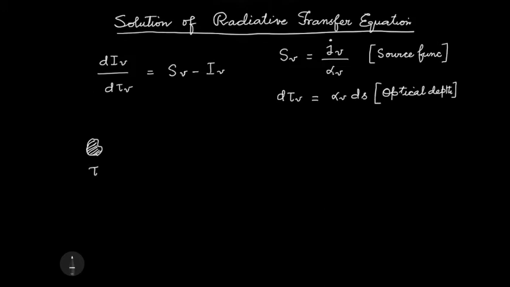Let me draw the picture. The picture is that there is some source over here. At this point, tau is 0. And remember that this is the one-dimensional radiative transfer equation. Let me emphasize that. And this source is emitting with intensity I nu 0. If there is no medium, we have seen that I nu 0 is what we would have observed, but there is some medium in between. Because of that, that medium is emitting and absorbing. Because of that, what I get here is I nu.